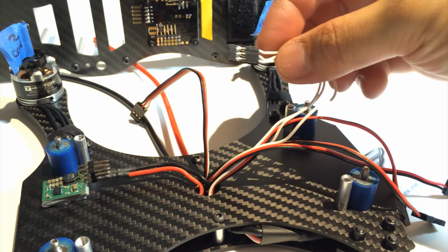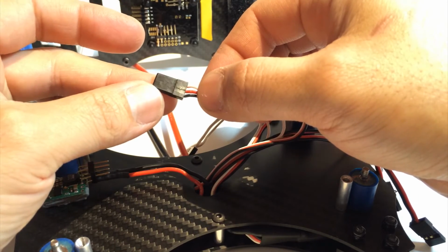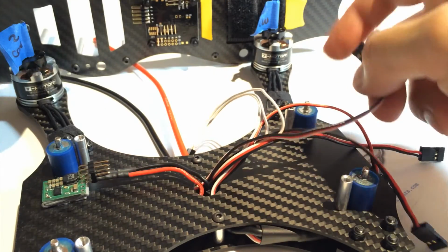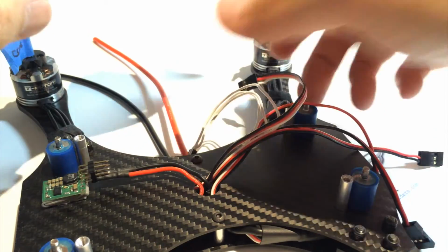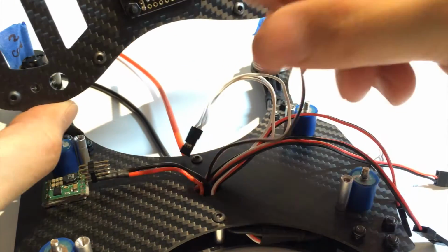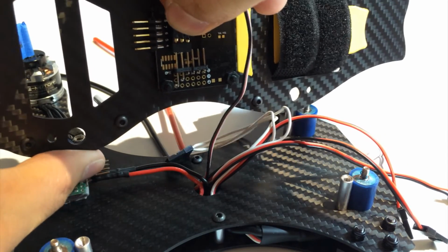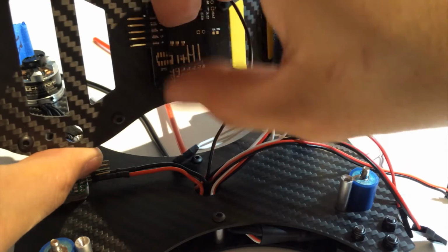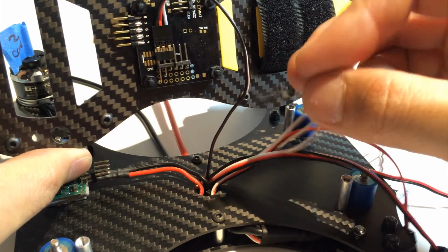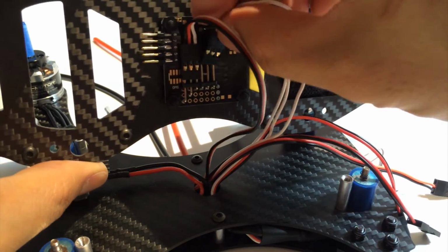So this first connector is ready to plug in. So if we look at the 4th ESC, it's already set up. So we don't have to do any mods for this one. Okay, so let's plug these in. Number 4 is going in from the top. The new signal harness, make sure you check it. It's going right in next to it.